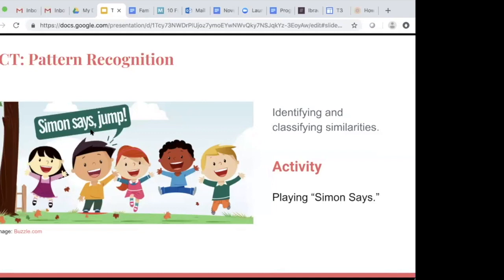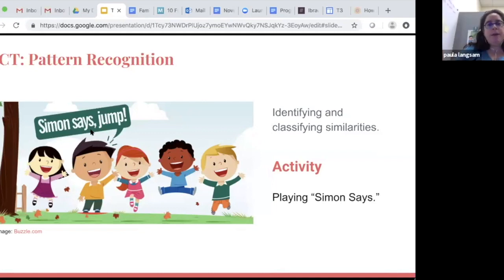And I like to play it as opposed to just Simon Says, which can be fairly male focused. When I'm the person in charge, it's Paula Says, because that's my name. If someone else is in charge, we'll have Michaela come up and lead it. It's Michaela Says, so that the kids themselves also have ownership of the action, and it changes it up a little bit.